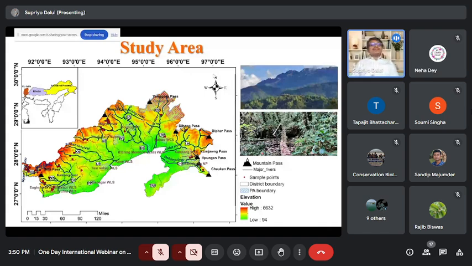When Assam floods, this landscape of Arunachal becomes cut off from the rest of India, because when there is flood in Assam, going there becomes impossible. And one important thing is that it is a transboundary region, so it shares a border with Bhutan in the west, Myanmar in the east, and China in the north. Because of that, there is always a high chance of illegal wildlife trade in this landscape.